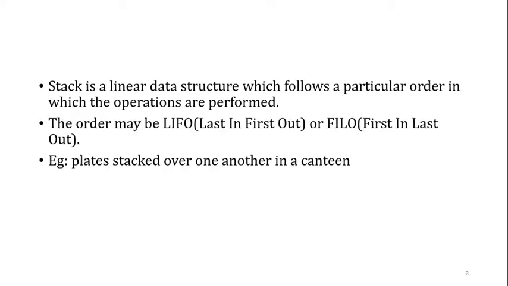Okay. So stack is a linear data structure which follows a particular order in which the operations are performed. The order may be last in first out or first in last out. So it's a normal data structure but has some order. Order means elements will be outputted in a particular order. It is either last in first out or first in last out. So the last inputted element will be outputted first, or the first inputted element will be output last. Both statements are the same. A typical example is plates stacked over one another in a canteen.